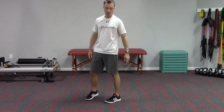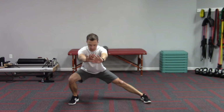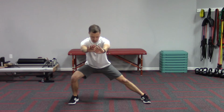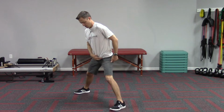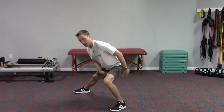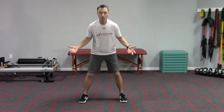Again, 3 times. Feet nice and wide, arms out in front. Shift into the right hip, keeping both toes pointing forward, into the left hip. Right, left. Now notice I'm sitting back into the hip. Here's a side view. From here, I'm not driving the knee forward, knee sitting back, I'm loaded through my heel. Just like it would essentially be in that athletic position right there.